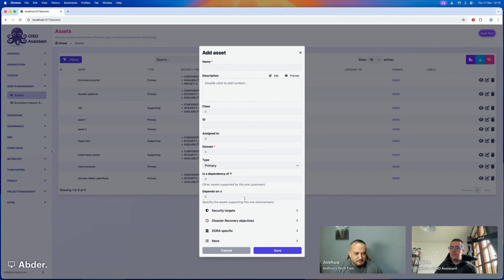I think it's a great way that you all did it like this, in terms of adding dependencies, because as you said, it helps you identify different risks that you might not even be thinking about initially. Because I know a lot of other platforms or people in general, as you mentioned, consider assets as physical, tangible things, right?